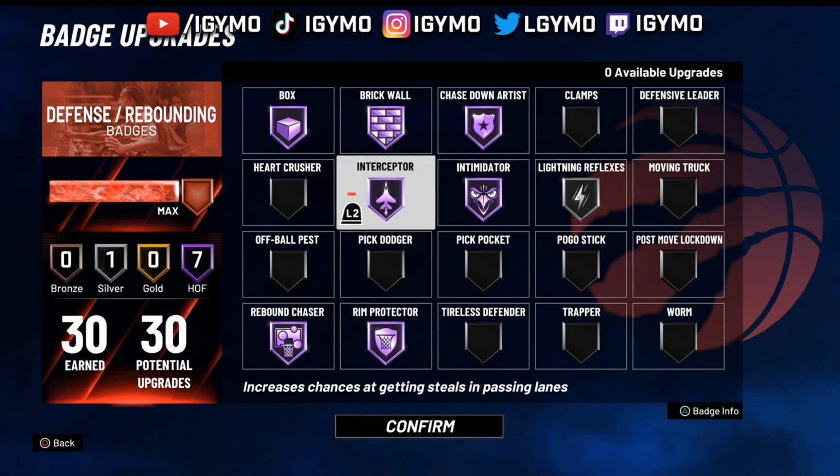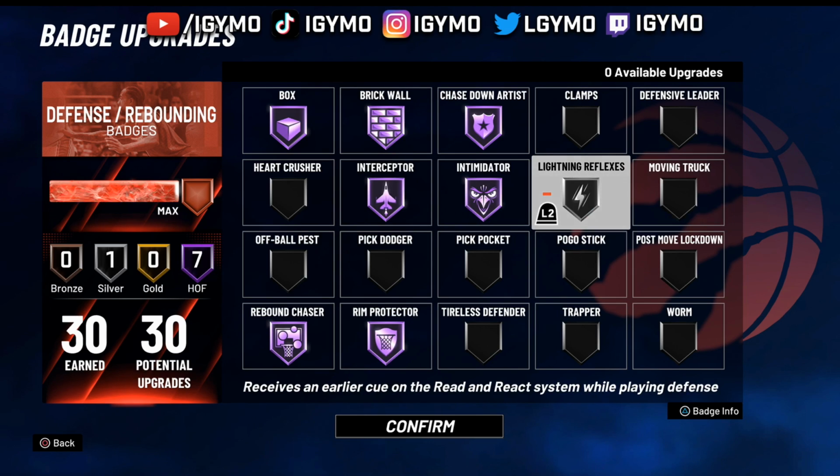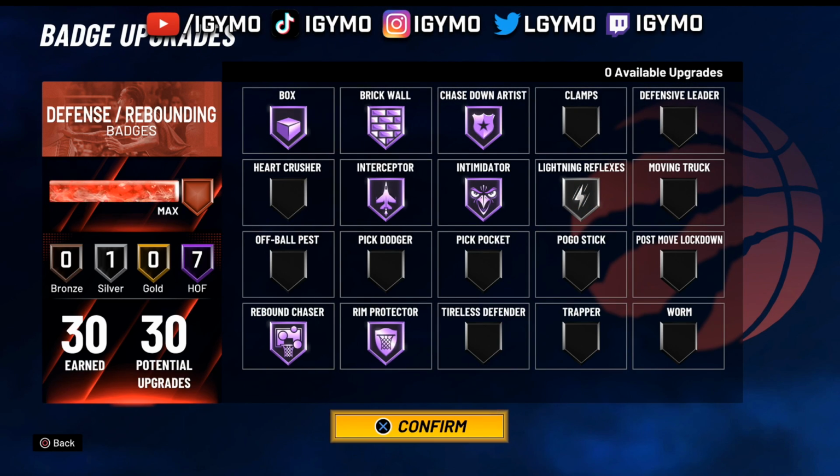Interceptor and lightning reflexes kind of work with each other, because lightning reflexes actually helps you get lanes. It helps you get the steals way more. And I didn't even believe it because it doesn't say it. You know what I mean? I don't know why 2K does that with certain badges. It doesn't say that it helps you with lanes, but I've tested with and without it, and I get so many more lanes. My player is way more reactive when I click square. I get way more steals. I have that on bronze. I know some centers use Silver Intimidator, Hall of Fame lightning reflexes, but personally, I just like Hall of Fame Intimidator.